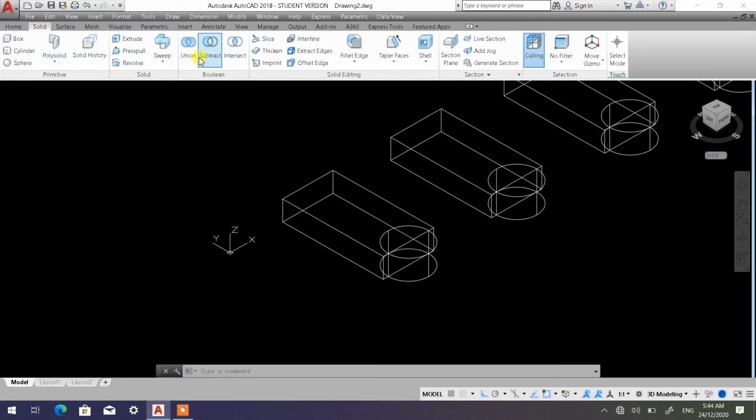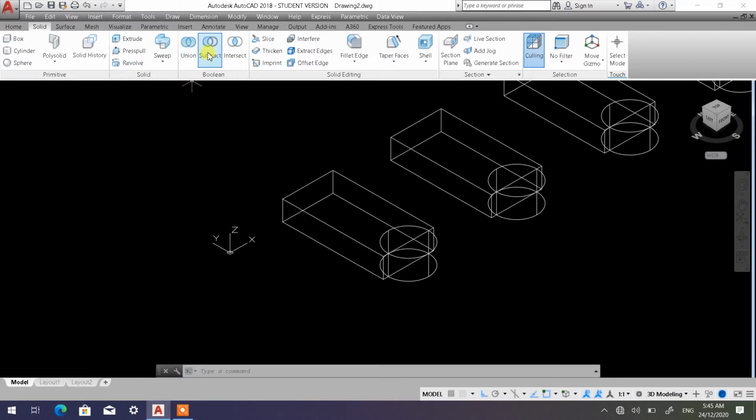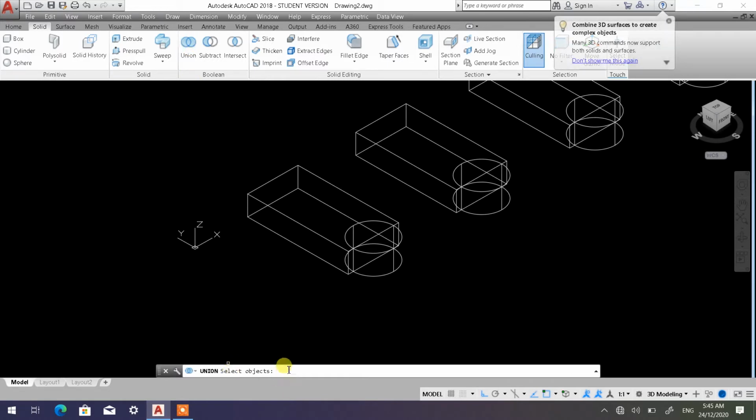Okay, now let's say ini dia punya shortcut of the boolean command. Katakan I nak mula-mula dengan union. Union ni kalau you perhatikan pada dia punya icon ni pun kita dah nampak. Okay, icon ni kalau kita perhatikan warna biru tu, okay, menunjukkan apakah kita maksudkan dengan union, subtract dan intersect. Okay, never mind. Kita go through one by one. Let's say we go with union first. Okay, kita click union and they will ask us select object. Okay, select object. So union ni kita nak gabungkan beberapa objek become one object.